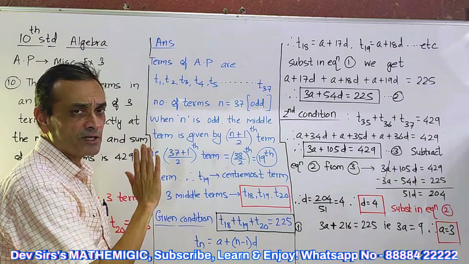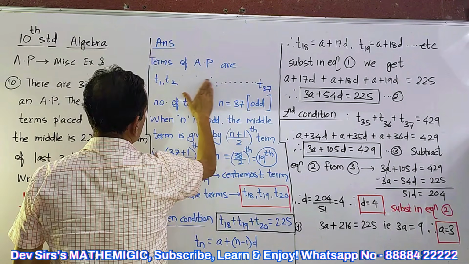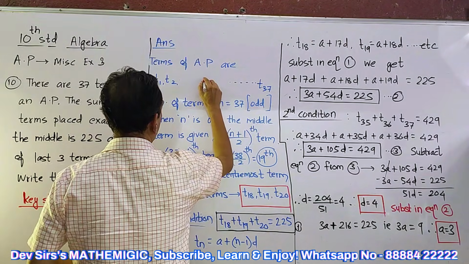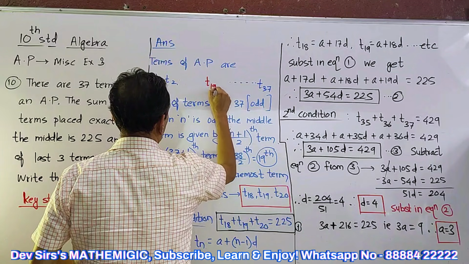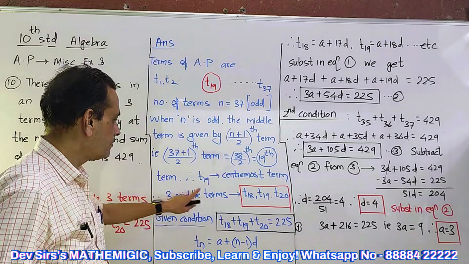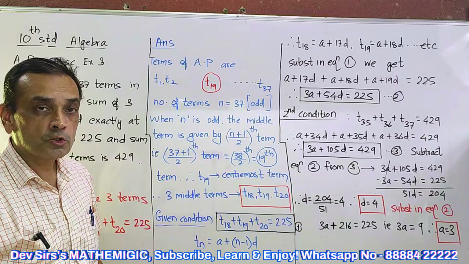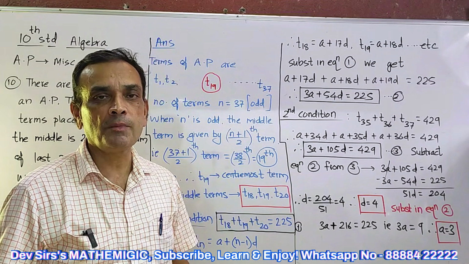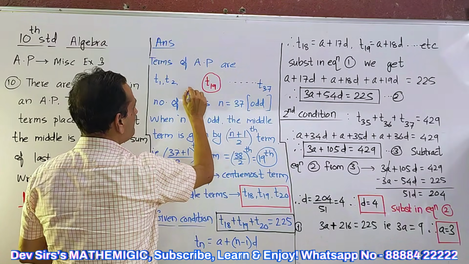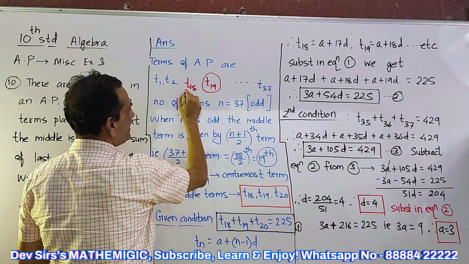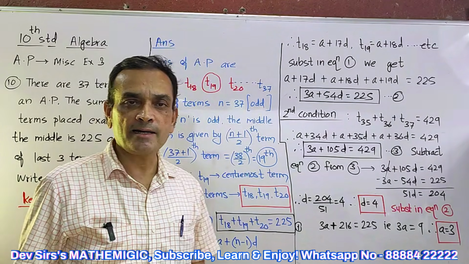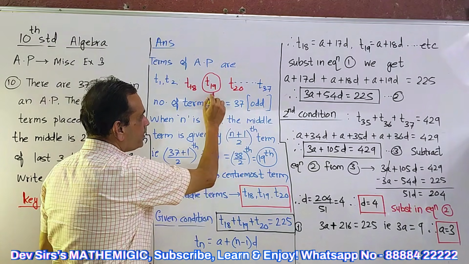तो अभी मैं just imagine, I'll just rub this. That is the midpoint you can say. T19. Centermost term. तो अभी उन्होंने बोला 3 middle terms. 3 middle terms यानी क्या? This is the centermost term. Take one to the left hand side which is T18. Take one to the right hand side which is T20. As simple as that. This is the center point.